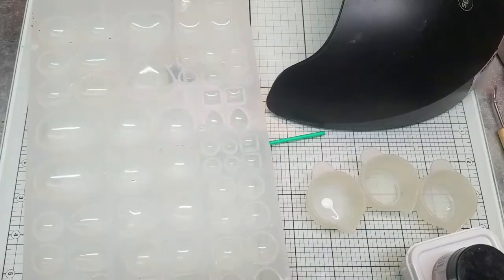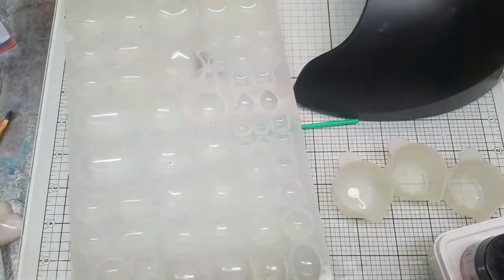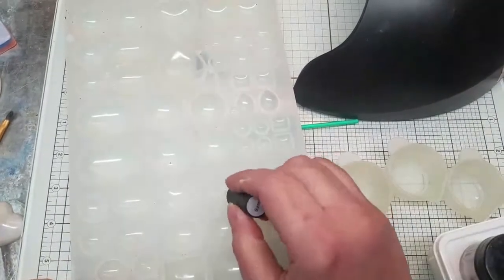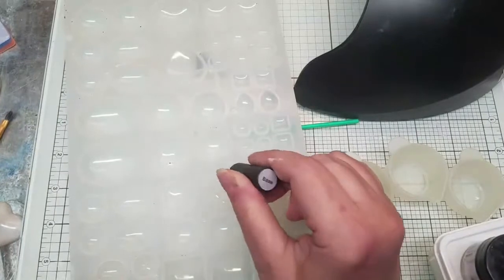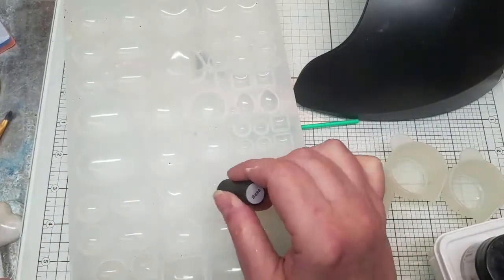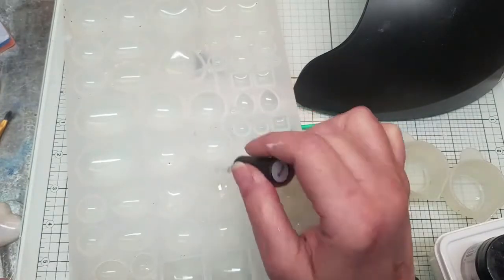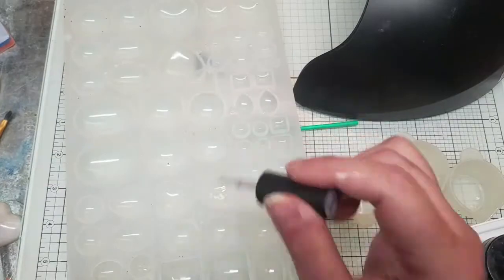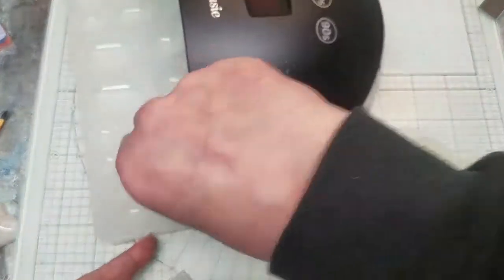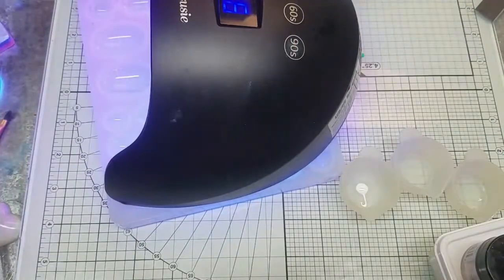So the first thing I do is I put in a little bit of resin, and then I take my brush and I brush it up the sides and try to be really careful not to go up over the edge, but sometimes I do. Just have to clean it off if you do that. So now we're going to put this under the light for 90 seconds to 3 minutes.